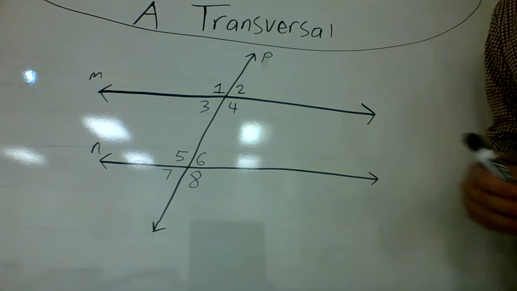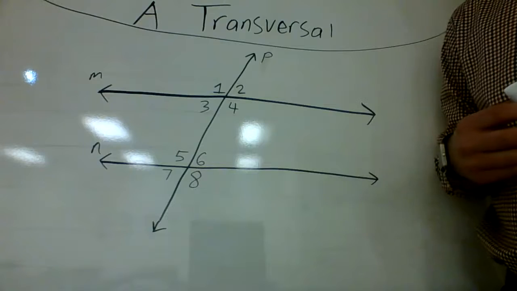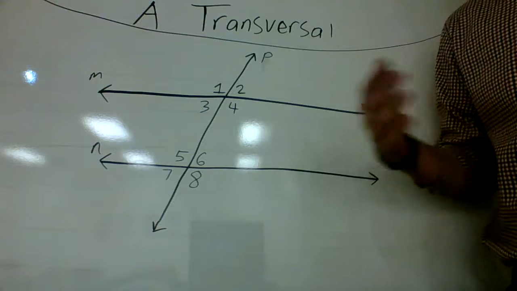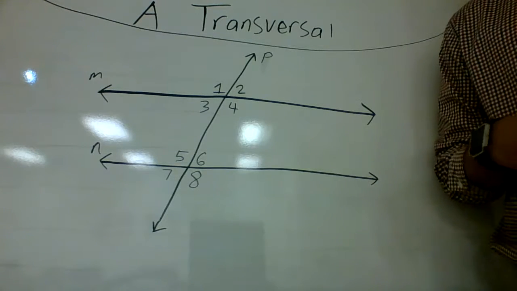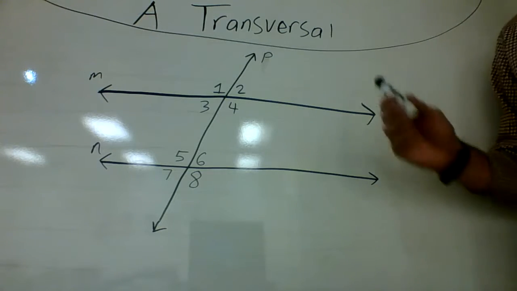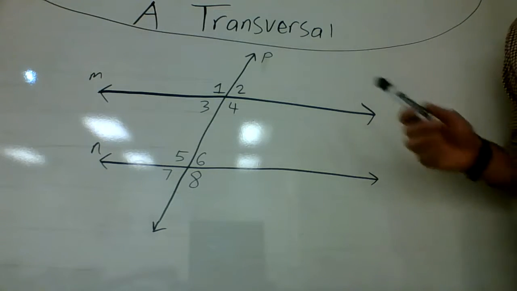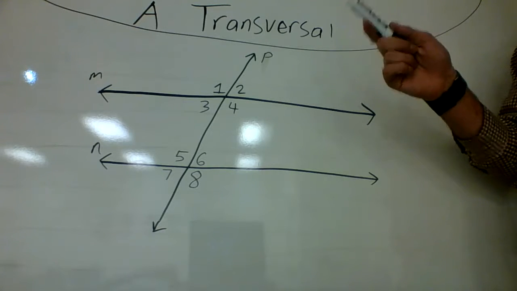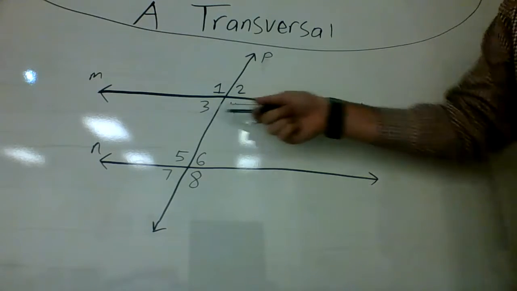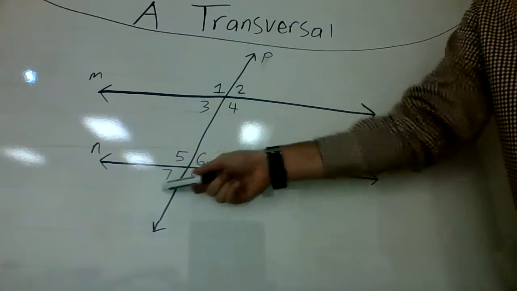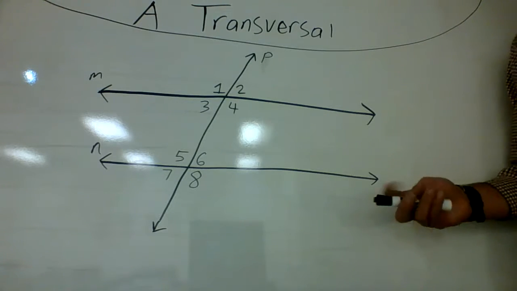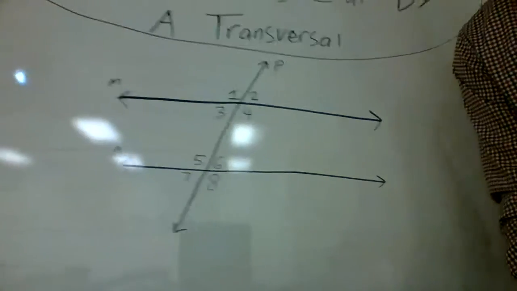What you'll notice is I've got these angles numbered here. So when this transversal cuts these parallel lines, you get a whole bunch of different angle pairs where some really cool stuff happens. And so we'll see that in just a second. But for now, I want to make sure you guys can label this diagram because we're going to be referring to this when I move over to the slideshow. You'll see what I'm talking about. So just make sure we got 1, 2, 3, 4, 5, 6, 7, and 8 right here. Feel free to pause this video right here if you need to copy this down. Otherwise, we're going to go ahead and roll on over here.